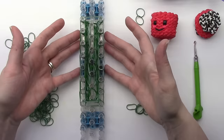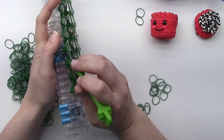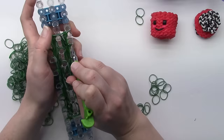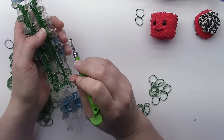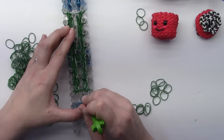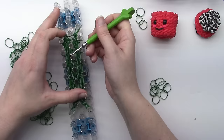So there's our row all the way around. We'll flip the bottom four. Push everything down. Mark my row. And I'm going to loosen up some of the center here. Just pull the bands up and over towards the center. A little less tension. Then we'll do our fourth row all the way around.